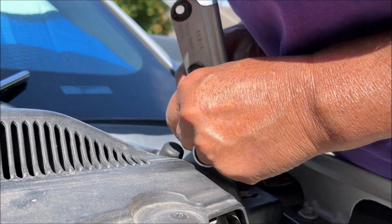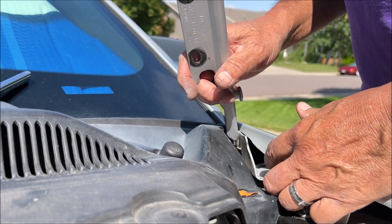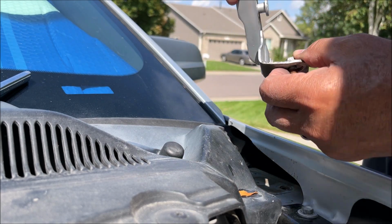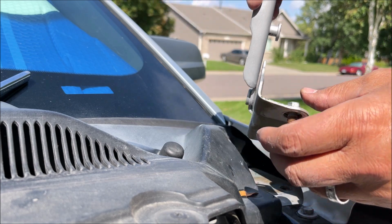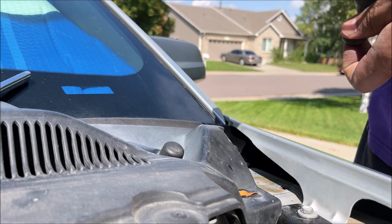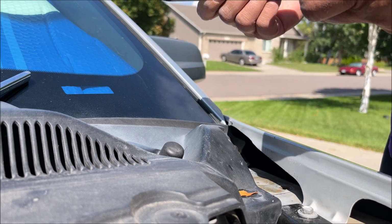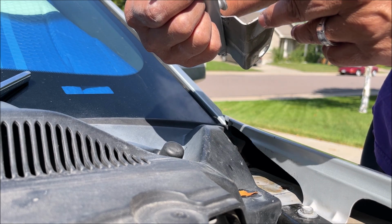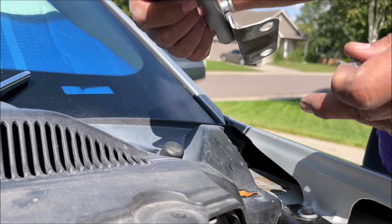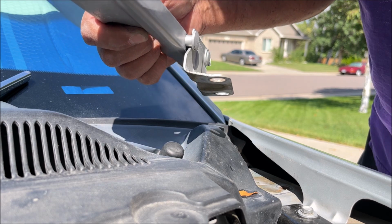Really looks like it's loose. Okay, finally out. Like I said, it's a pain in the butt for that front one. And looks like this one's definitely tweaked inside. Look at how it bends. I tried to bang this down. It's supposed to be flat. So it definitely makes the hood stick up, and that's why I'm replacing them.